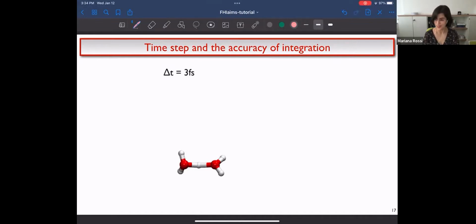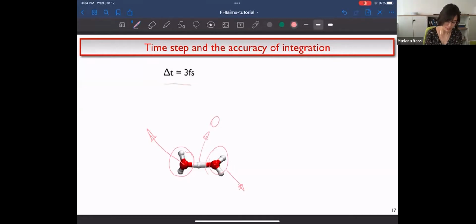Now, you'll not see the movie, but what happens is that in very few steps, maybe 5 steps or so, you'll have this molecule completely dissociating. So this piece will go this way, and this piece will go this way, and the hydrogen atom will go some other way. Okay, so this is the depiction of the movie that is not going to happen.